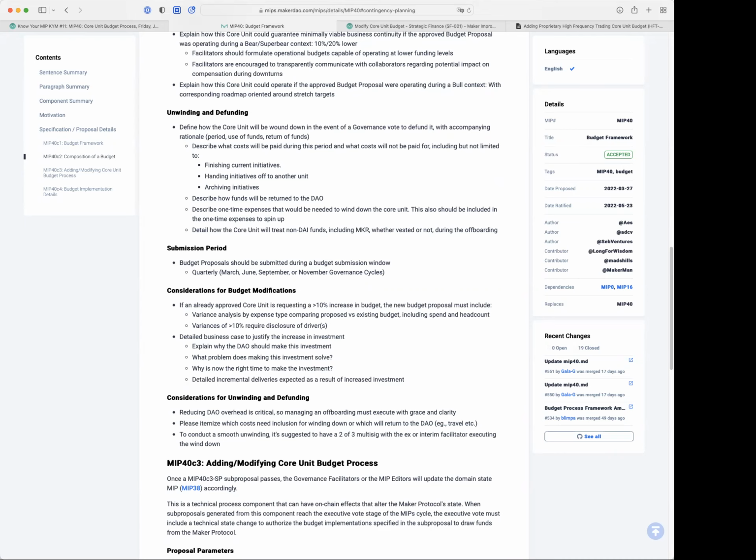So just to work through this, let's say my current budget finishes in April. That means that in a normal situation, I would be preparing my new budget in February. I would be submitting at the start of March. March would be the request for comment. At the end of it, it gets frozen, and then it finally gets voted in April, and then finally gets executed at the start of May.